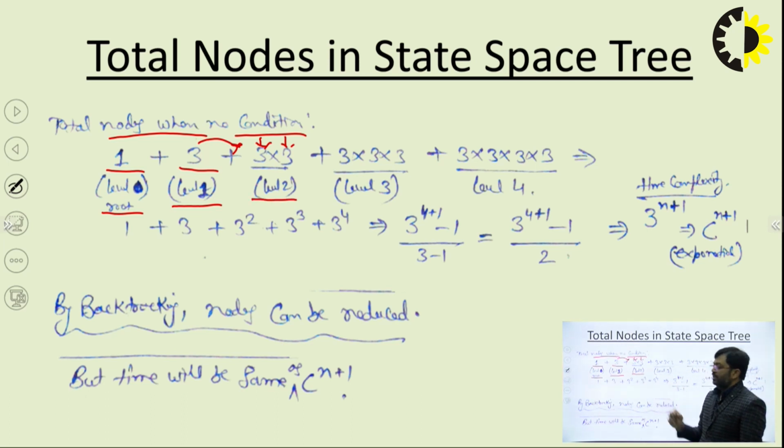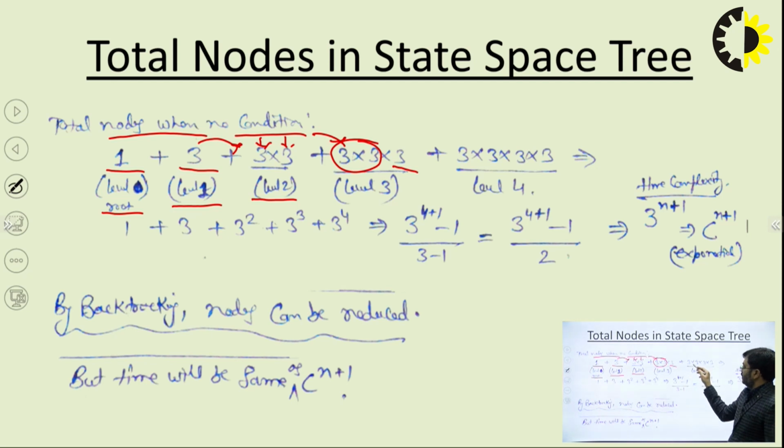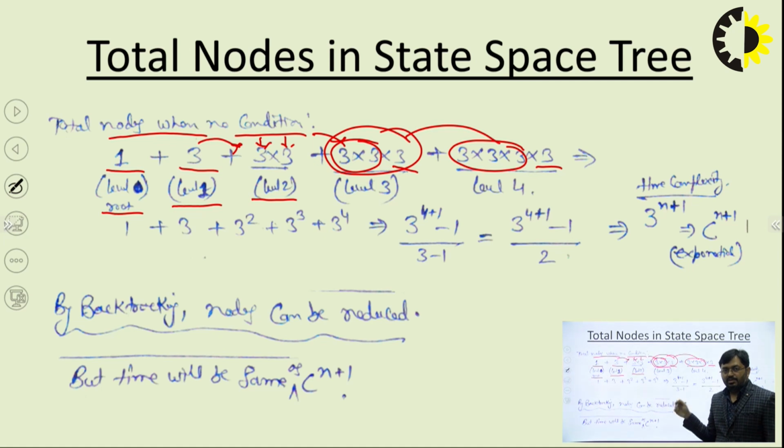Then we come to level number 2. Then we come to level number 3. We had this already from here, and for all the possibilities we again have the 3 options. Again, at level number 3 we had this, and after that we have the 3 options for each node again.